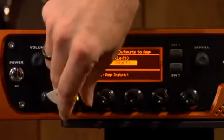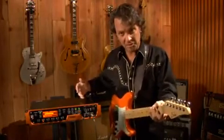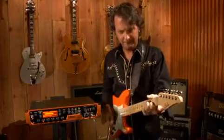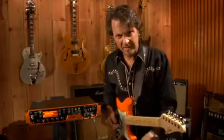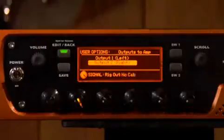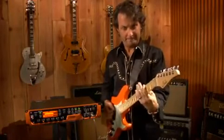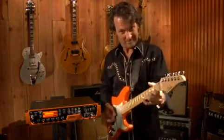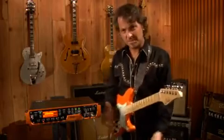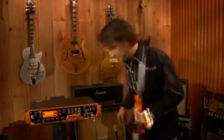But if we listen to amp output, now that's got some amplifier emulation in there. If we go to rig output, you can hear how weird and phasey it sounds because there's now cabinet emulation in there. And here is rig output no cab. Why does it sound good? It sounds good because this entire time we've been using a power amp, a 412 cabinet, and this microphone.